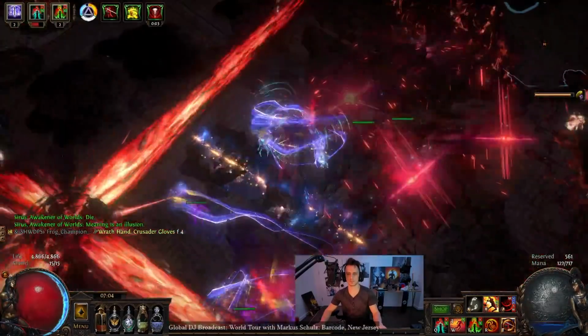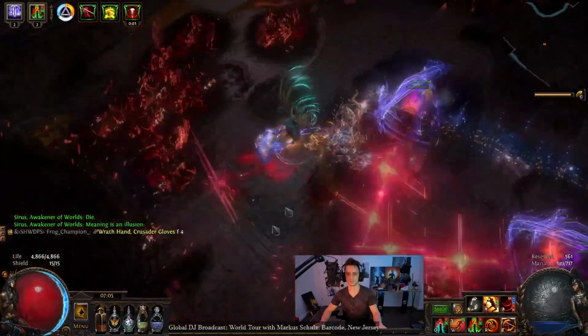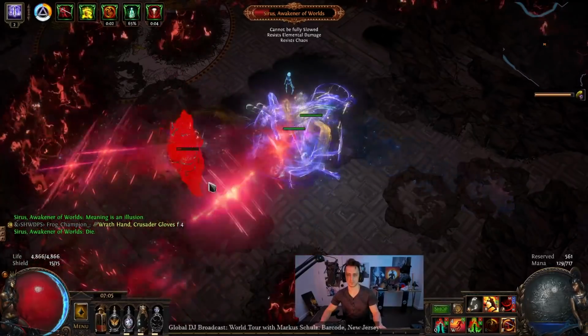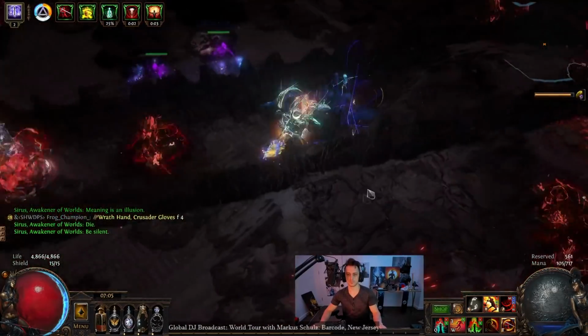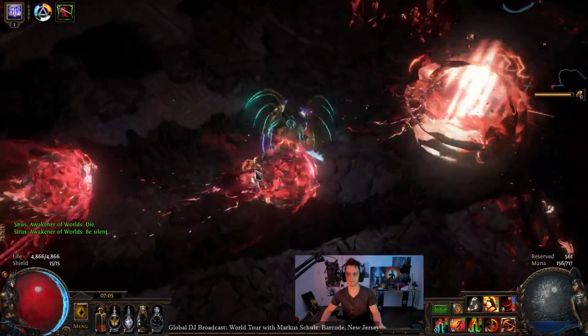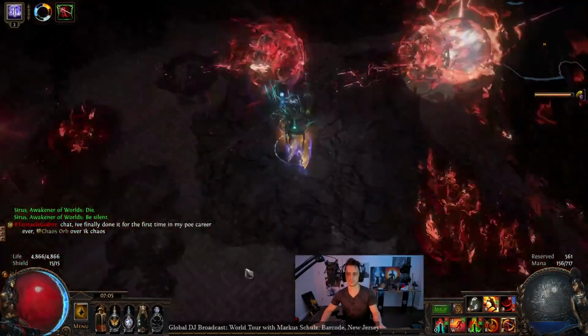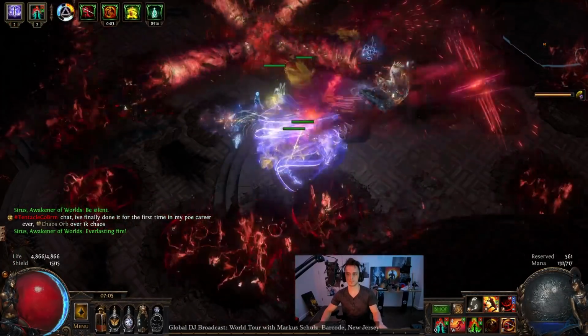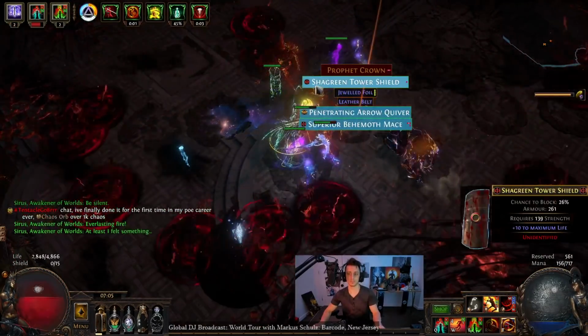In any case, this is just Savior, Awakener at 8, and I did that pretty much without getting hit, but for the most part, just had to do a few mechanics here or there, and then I'll leave you with the Maven fight as well. Hope you guys enjoyed this character. Thank you very much for watching, and see you next time.